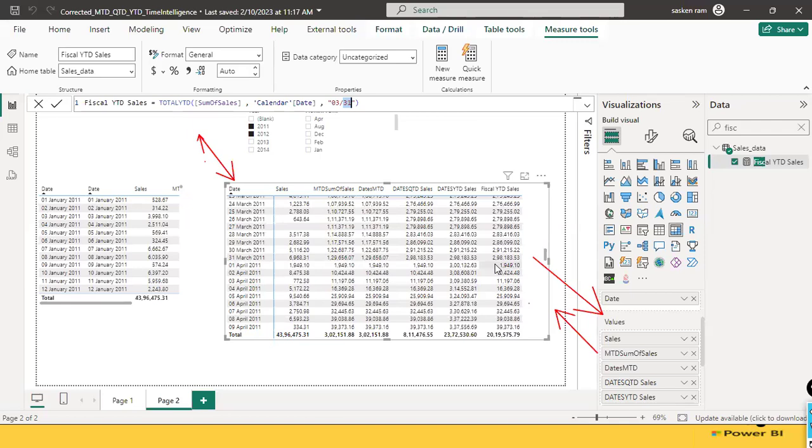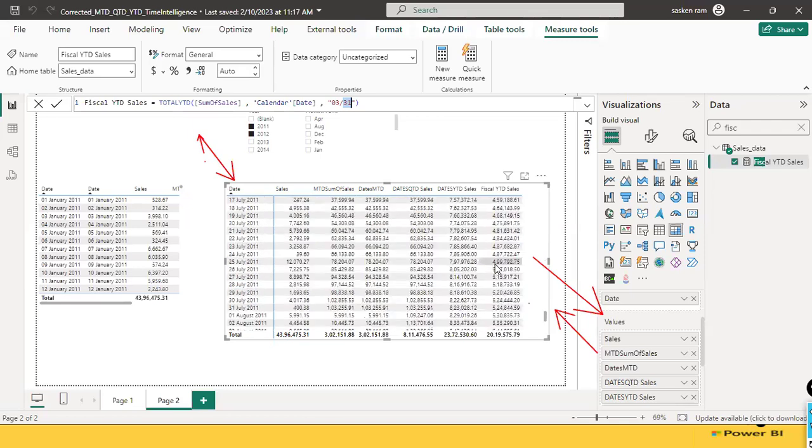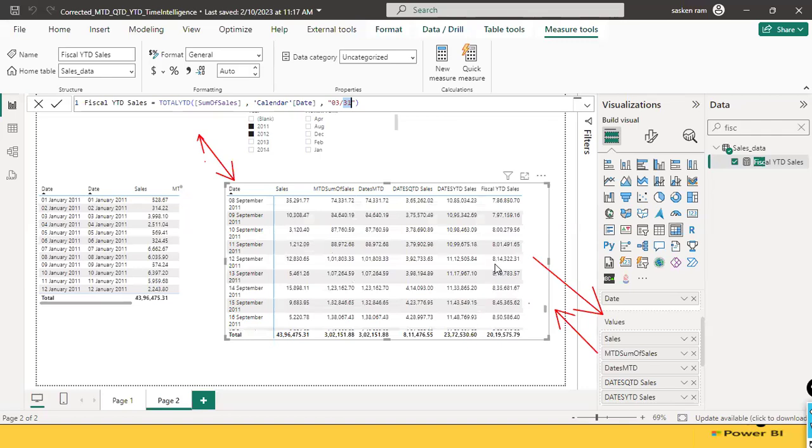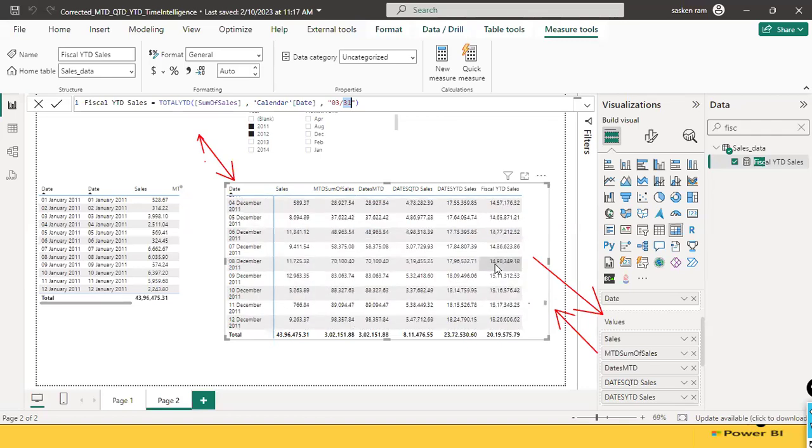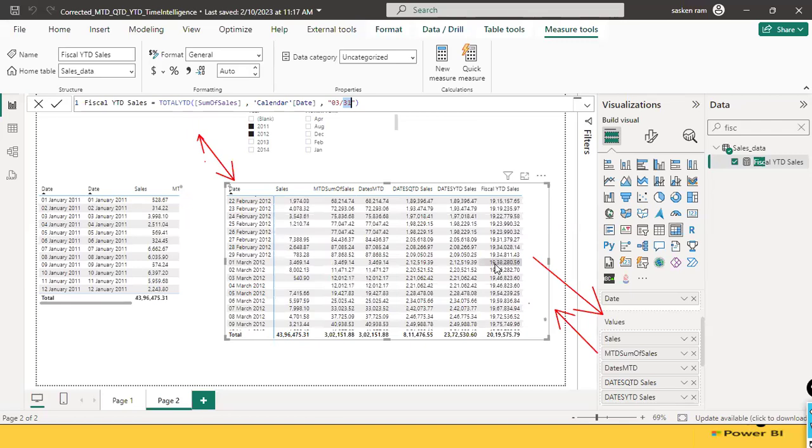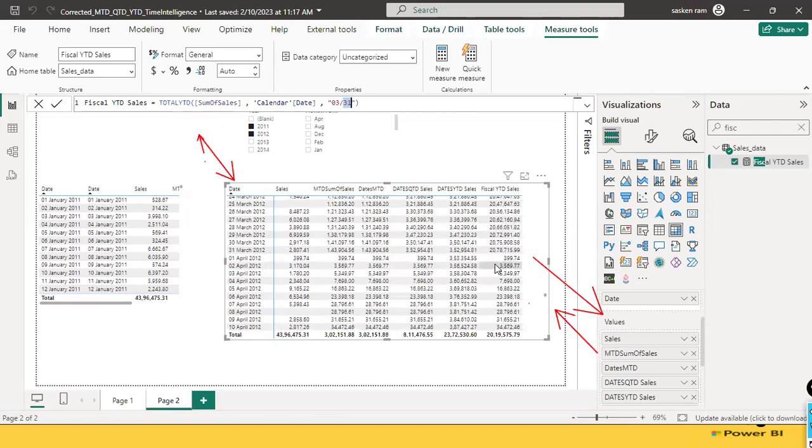And then if you scroll down to 2012, 31st March 2012, if you see at the end, this is the value we are getting, the cumulative total. And when you see 1st April 2012, this value got reset because the financial year starts on 1st April 2012. Hence, this value got reset.